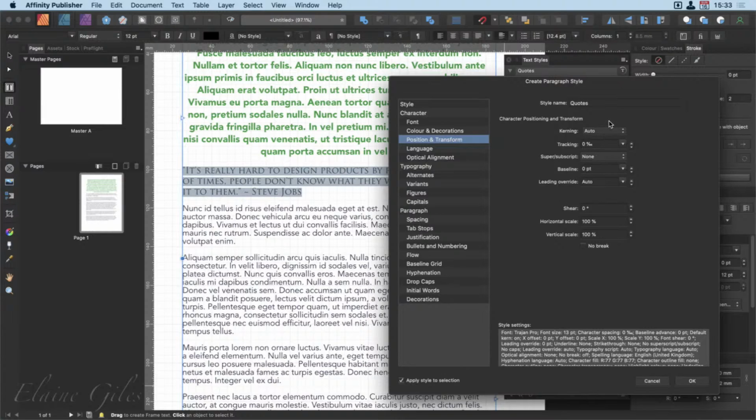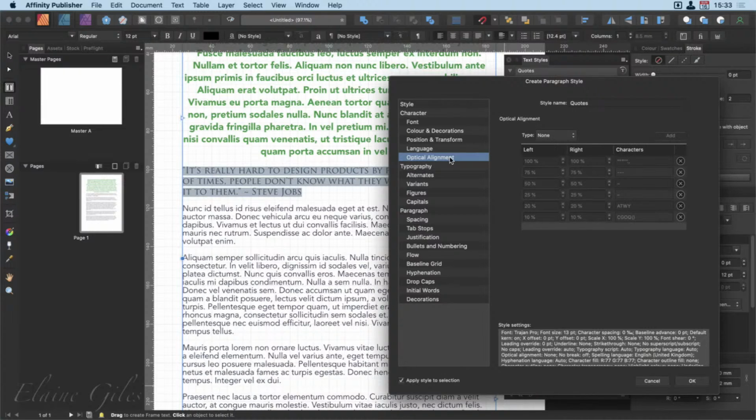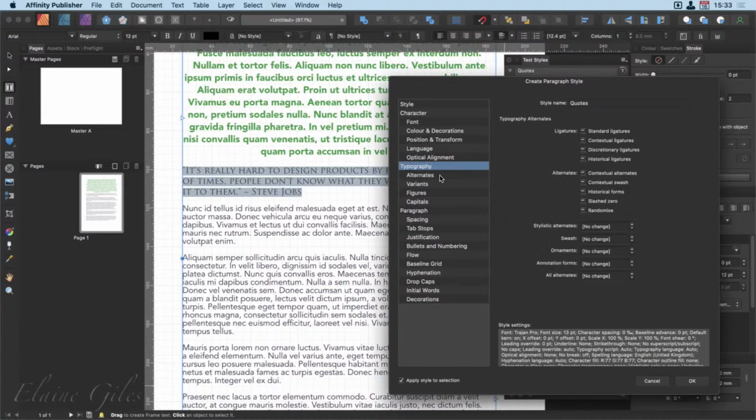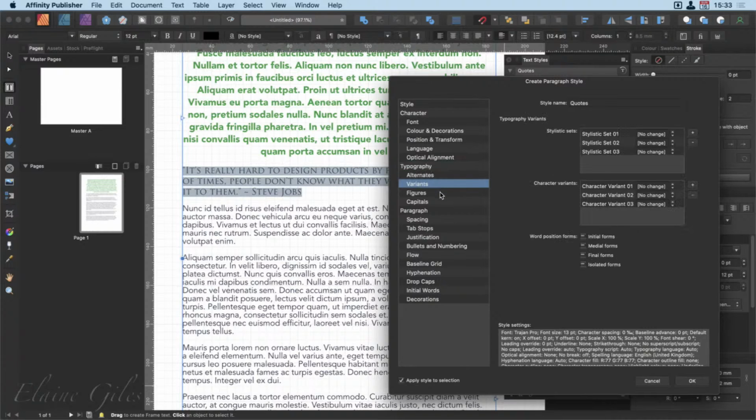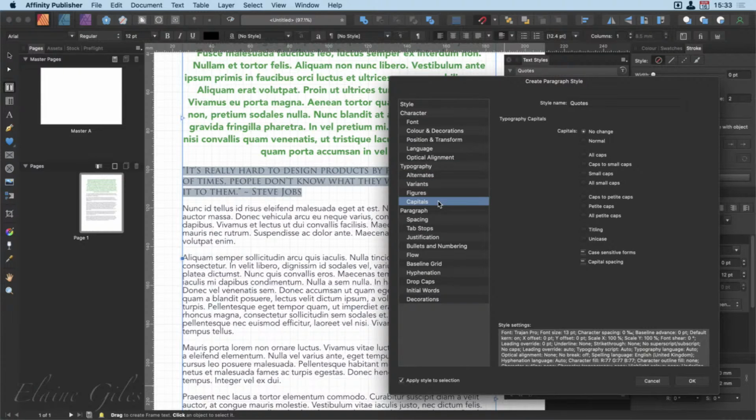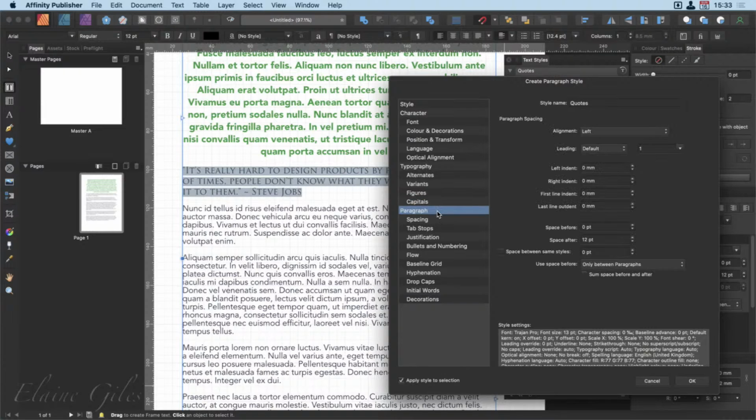Now, do I want to change anything like the baseline or any of this? No. And unless the quotes are in a different language, then I wouldn't particularly need to change these. I have the optical alignment, which is what it looks like, but I'm going to keep going. And you see how many options you have in here. So many options, all of which I'm ignoring. But I am coming down to the paragraph options.